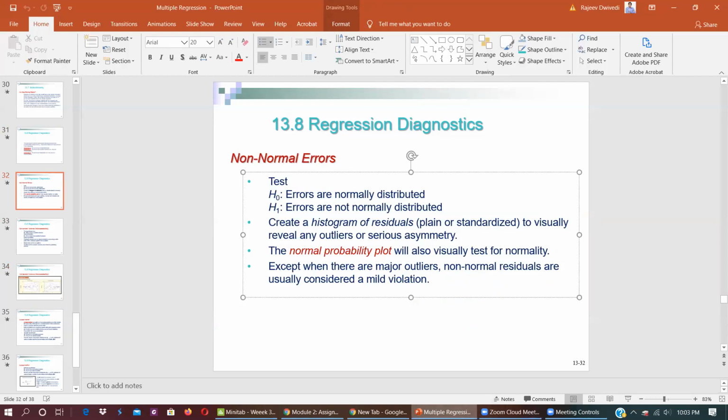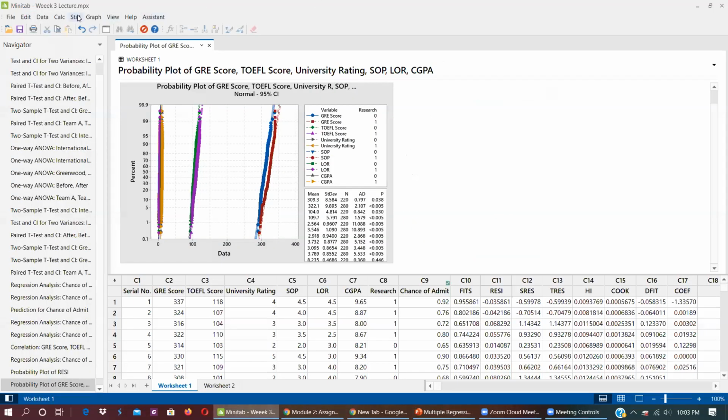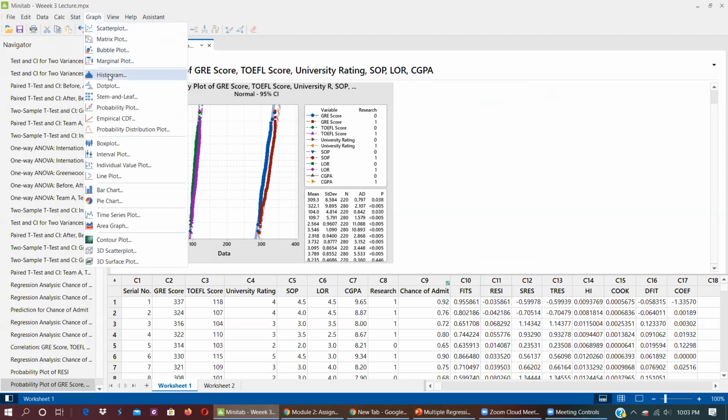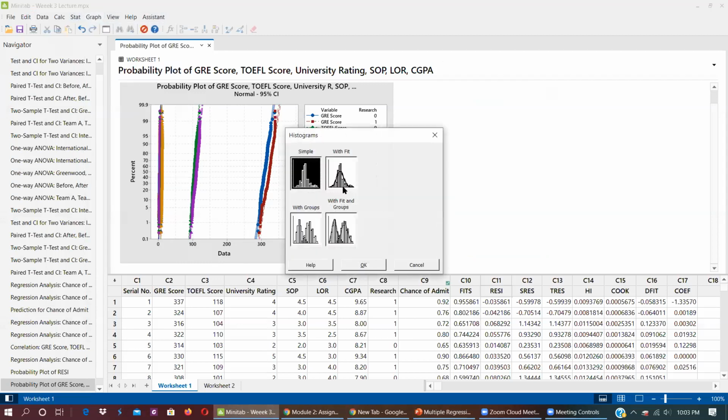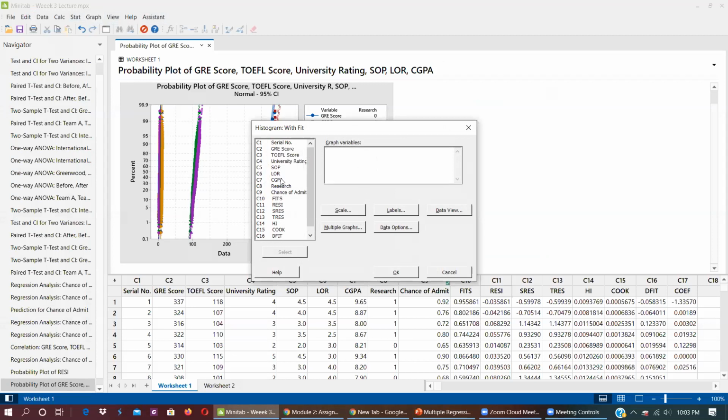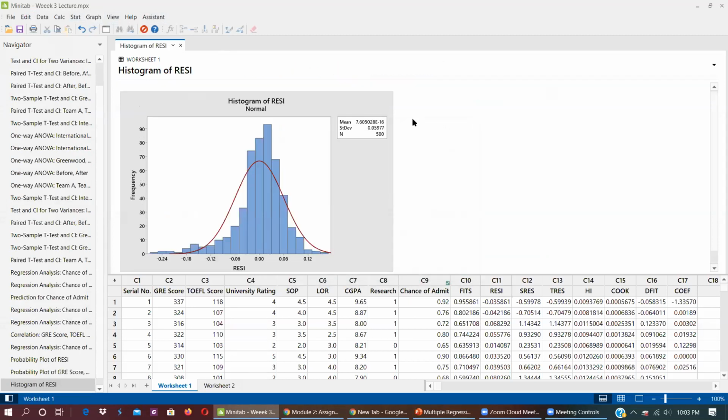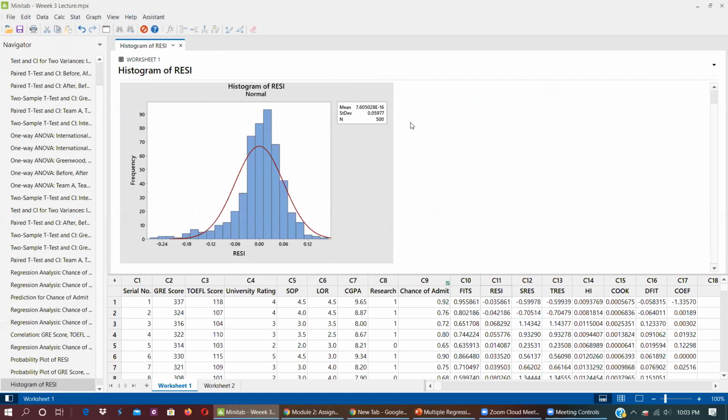Another thing we can do is plot a histogram. So if I go here, Graph, Histogram, and I check this and take residual. Can you see it? Because from these, points are going out.